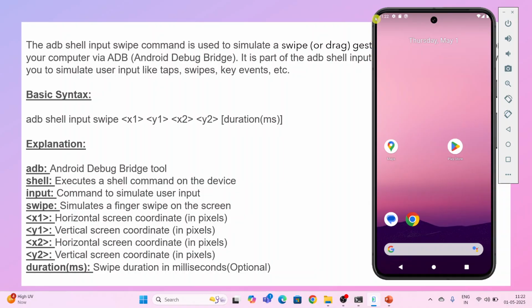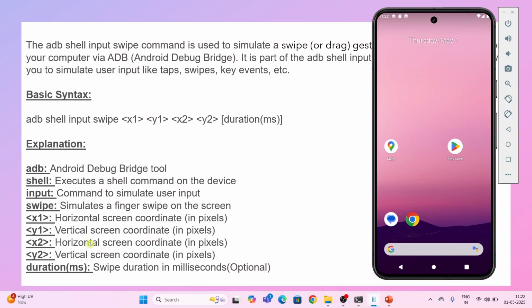The x and y coordinates start from the top left corner. If you go horizontally towards the right side, the x coordinate increases, and if I go from the top to the bottom, the y coordinate gradually increases.